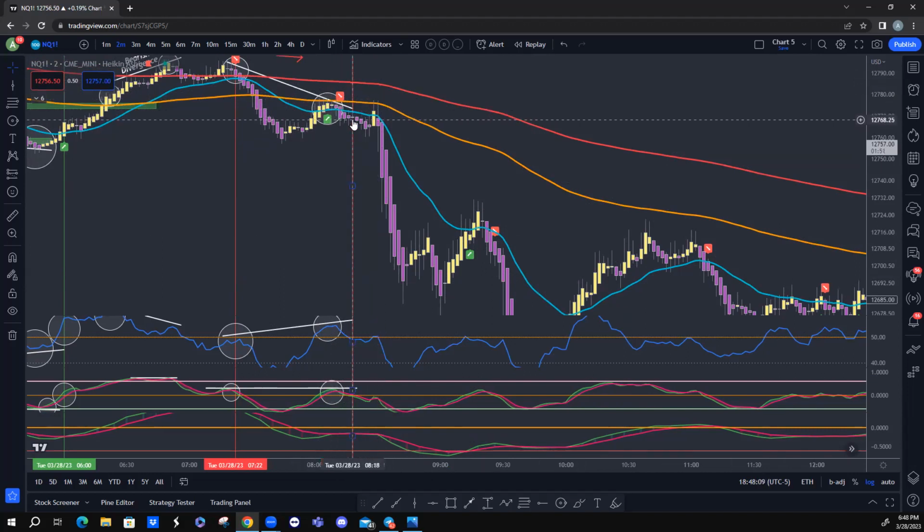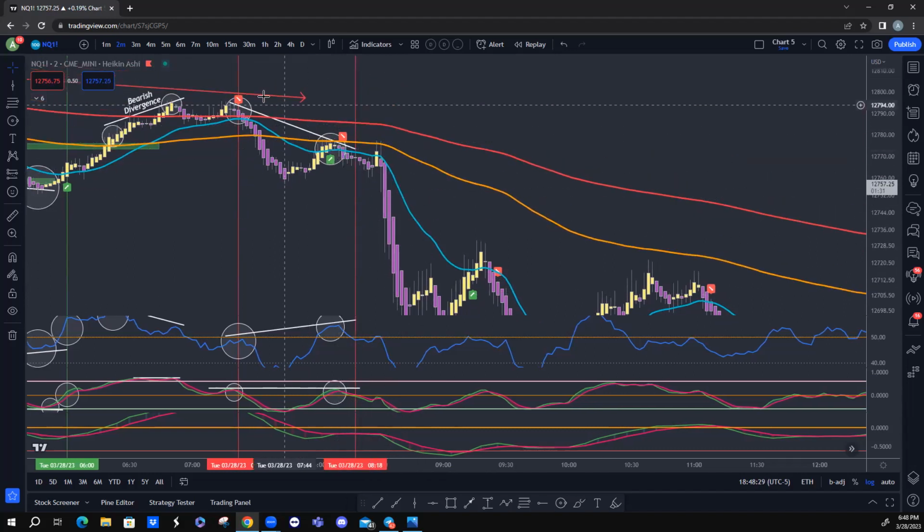And this is pretty much close to the open of the New York session too. This candle right here was the New York session open. So this is why it just went up a little bit and then went the other way, just faked people out, went the other way right here. And all because we identified a little pattern right here.